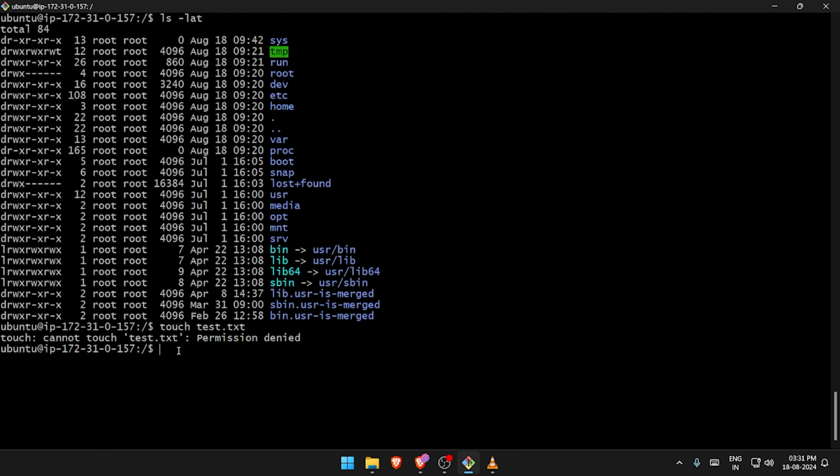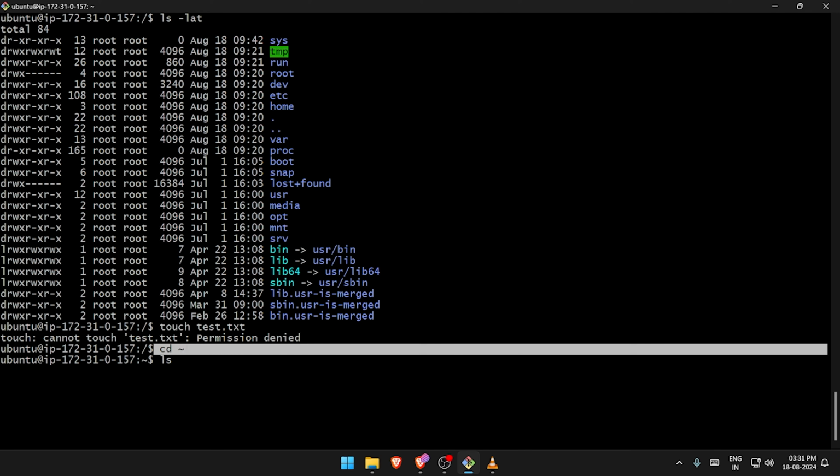So what I can do is I can just make use of sudo. Now it has got all the permissions with all the privileges that a root user has. So with this command we will be able to create a test file, but we don't need to create it in the root folder. What we can do is we can just go cd tilde, okay. Then in this, what does cd mean? Yes, I have also not explained the cd to you. Cd means change directory, and this is the home directory it is pointing to.